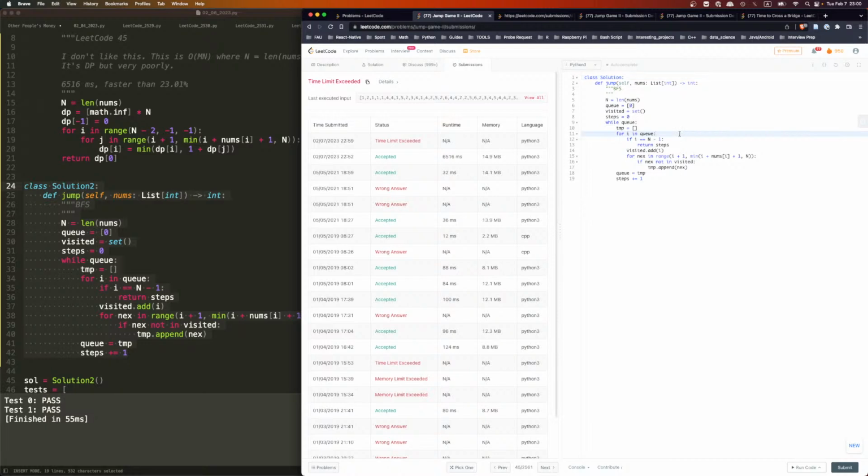Maybe we need to do this for i. I think this has to be a set. That will make sure the next round we won't have any repeat.